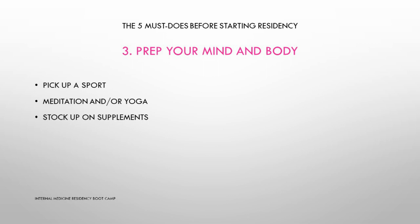Some suggestions of supplements would be vitamin C, of course, for a good, strong immune system. You know, a lot of infections, a lot of sick people in the hospitals. Vitamin D, especially in wintertime, where it will be very hard for you to get any sun whatsoever. Vitamin A, very important for your eyes, because as I said, you will be staring at computers way too much. And B12 and B9 to help you make stronger cells, especially if you're vegan.